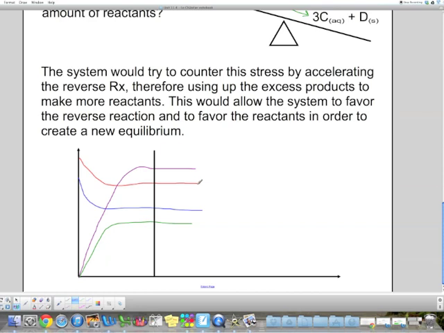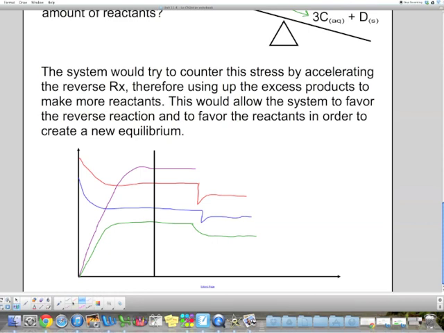If I take away some of the reactants, I'm suddenly taking them away. So this is dropping very quickly. So the system says, whoa, there's not enough now, let's make more. So this will gradually increase and stabilize. This will drop right away, but start going up and stabilize. The products should also drop gradually because now the reverse reaction is going faster. So it'll drop gradually because it's now making more reactants, and stabilize.